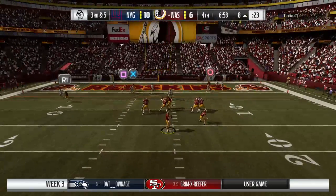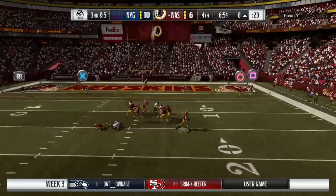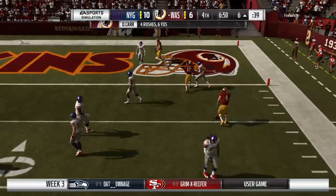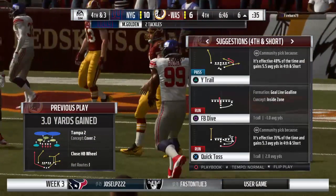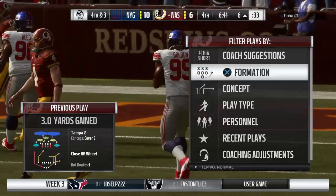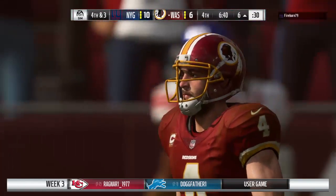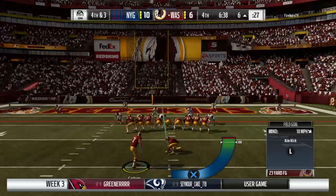From the gun, Carr. Now he's forced out right. He may try and run for this. The decision to tuck and run gets him 3, but that's not enough. Now it's 4th. He'd had some success as a runner previously on this drive, just not as much space there that time. Yeah, this time when he pulled it down, they were ready for him, so I think he's going to have to fling a few in order to open up that running lane again.